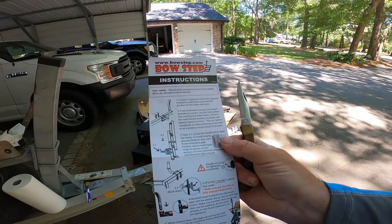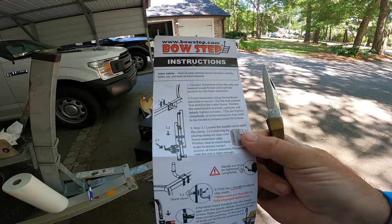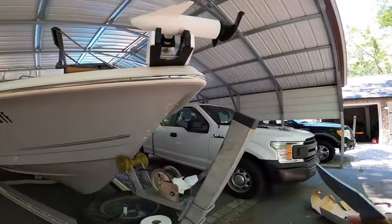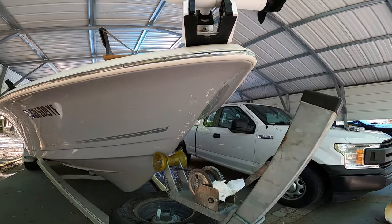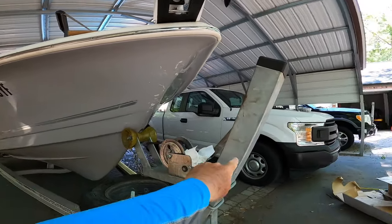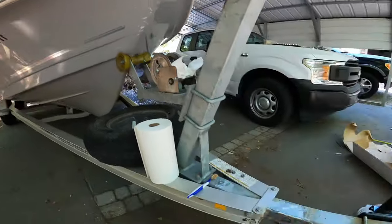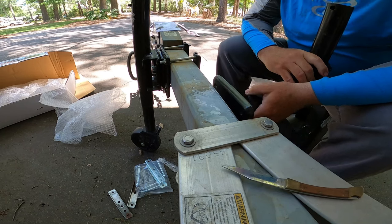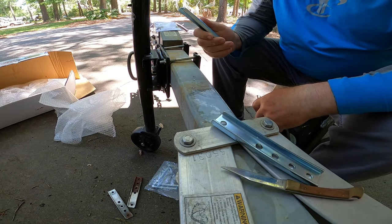Use the hardware to mount it using the metal backer brackets and bolts — don't tighten them completely because you may have to move them to ensure the correct fit. We're going to put these brackets on. You need to determine whether you want it on your starboard side or your port side — make sure you know the difference. This is the starboard side; I like mine on this side so it's not in the way of my handle when I load the boat. Also, last time I got a four-step; this time I got a three-step.